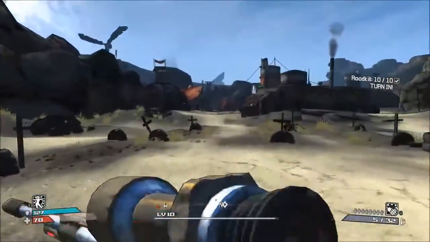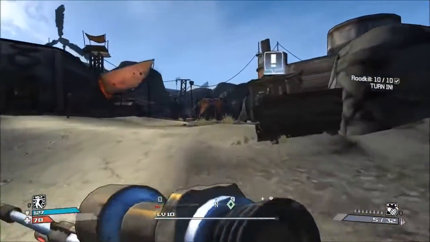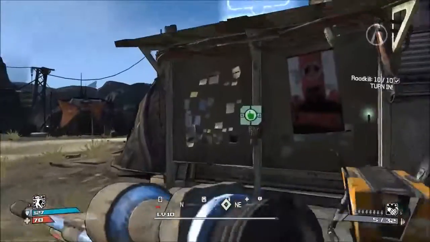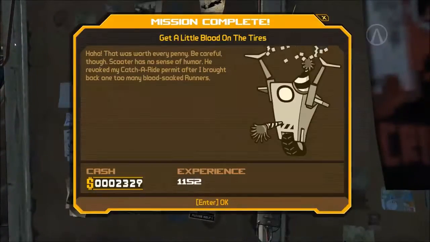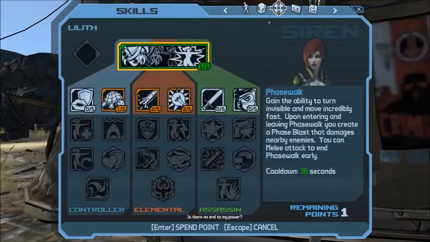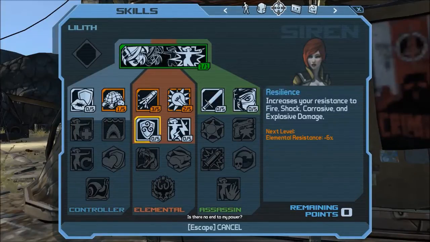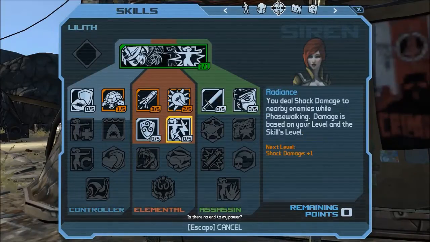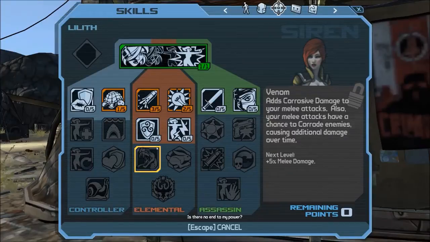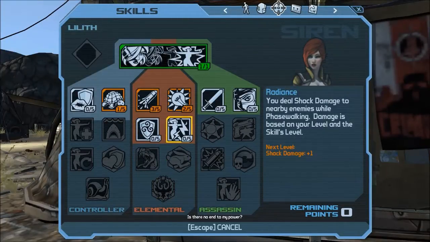Alright. And this will take us to level 11. So we can take Quicksilver, 5 points in any tree. Well, the first tier of any tree unlocks tier 2, then 10 takes you to 3, 15 lets you take the best skill in that tree. Alright.